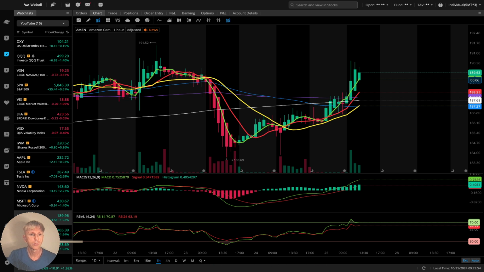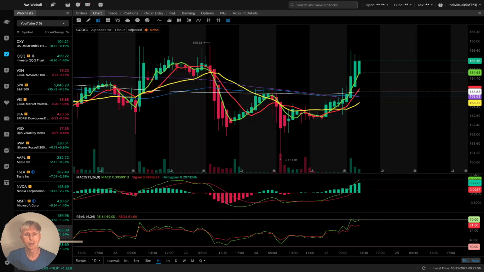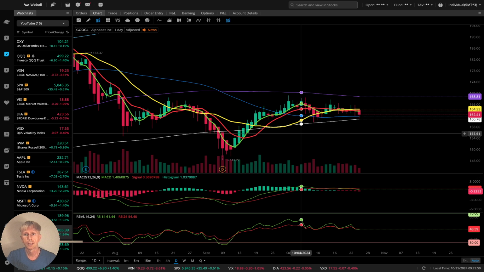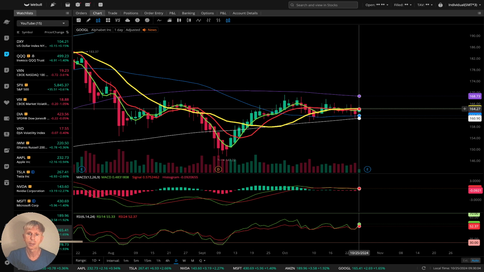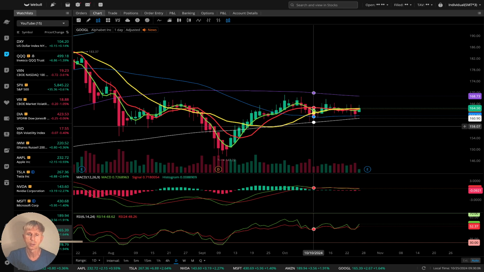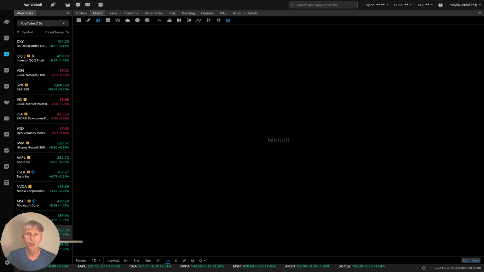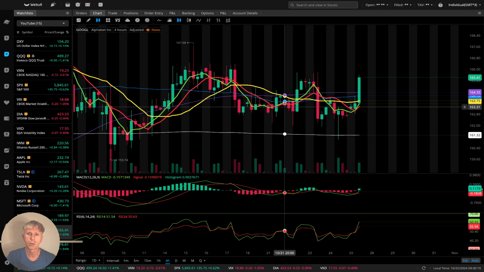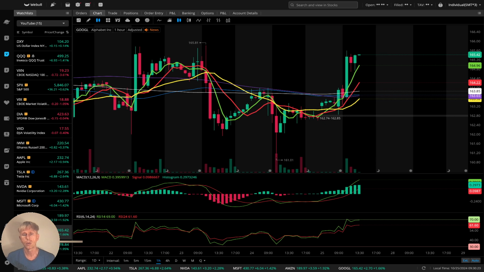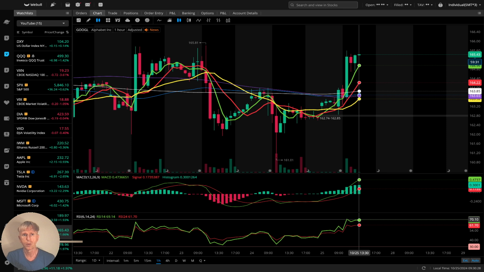And now let's move from Amazon to Google. Google daily is sideways around MA20. Google is not in positive mode, still sideways. 4 hours time frame, the last bar just moved above all moving averages. Bullish reversal trend. 1 hour time frame, last bar above all moving averages, bullish trend, and RSI touched overbought territory.